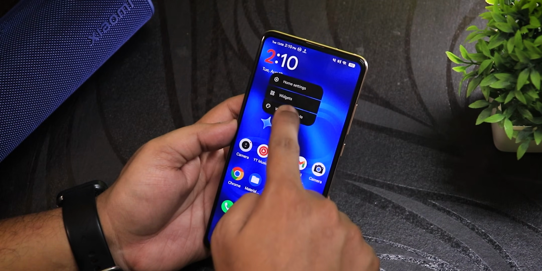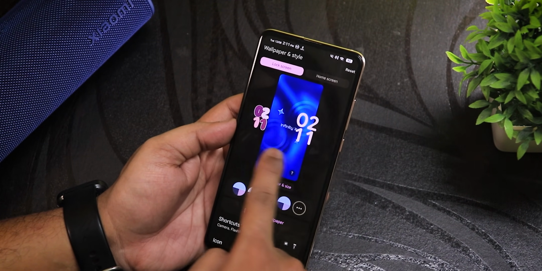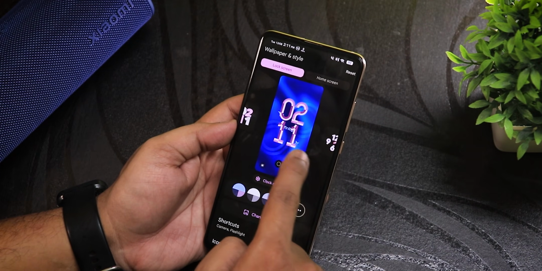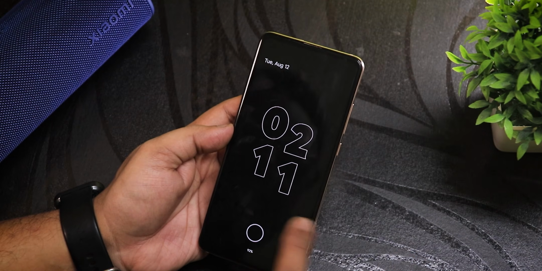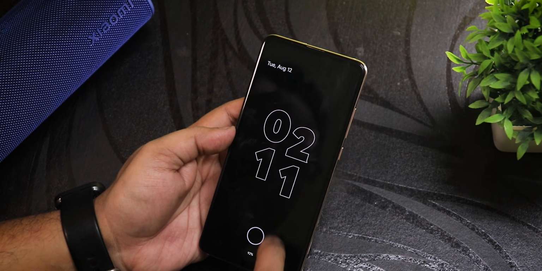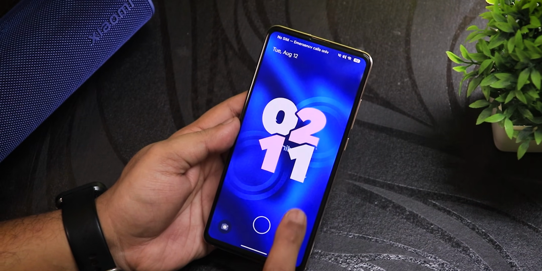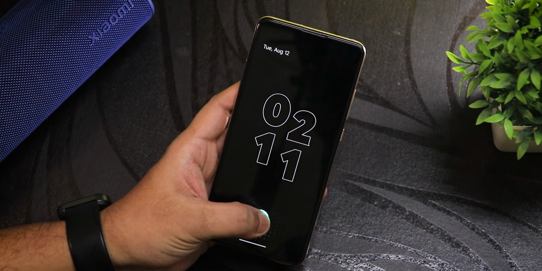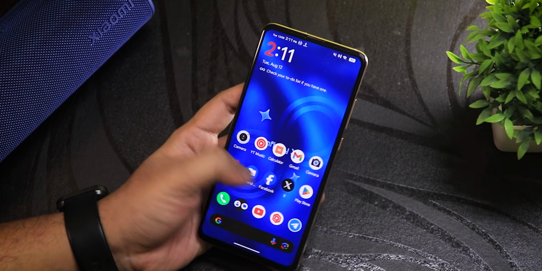And obviously, if you want to change the lock screen clock styles of Android 16, you can just swipe over here in the wallpapers and styles. And there is a hell lot of lock screen clocks that you can choose from. With always on display and everything, it looks super dope. Just notice that animation of Android 16, how smooth it is. This is really one of the best kind of looks you can get on your device with the latest Android version as of right now, I would say.